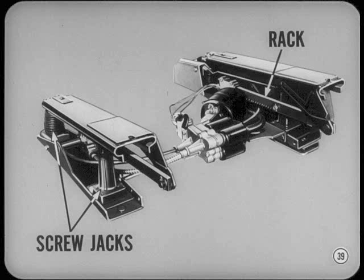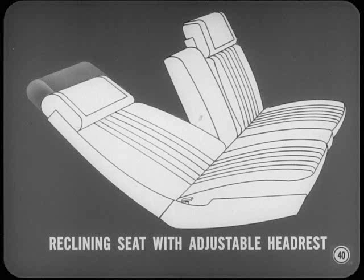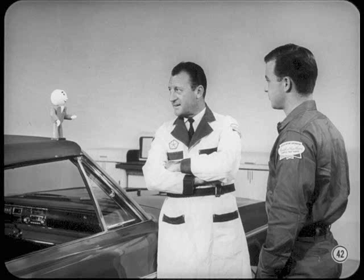There's a new six-way power seat adjuster — a rack and pinion provides fore and aft movement, and screw jacks control the up and down as well as the tilt adjustment. There are new reclining seats; one type has an adjustable headrest. Now, one of you master technicians out there can turn the record over so we can hear about some of the nuts and bolts type changes. Why don't we cover the remaining highlights by starting at the engine and working our way back through the transmission and drivetrain?